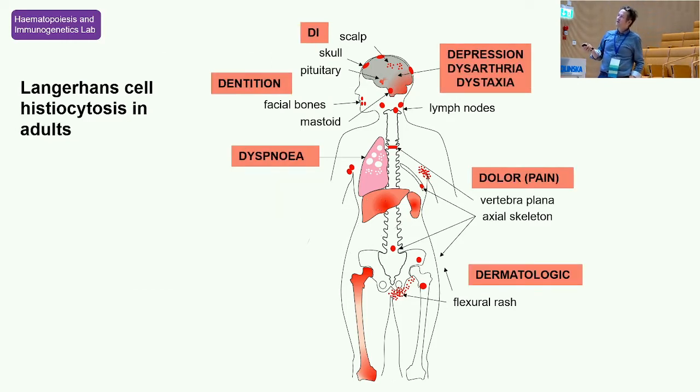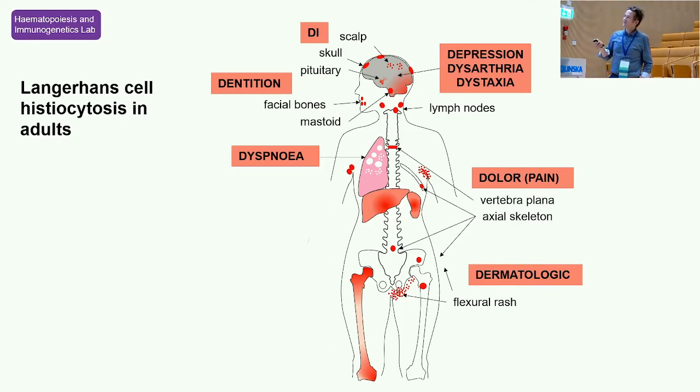And when I was writing this slide, I kept coming up with D. So there's quite a lot of DI in adults. Dentition is a major issue. Many of them are short of breath, even if they've stopped smoking. They have either good radiographic LCH or LCH in the lungs that overlaps with chronic bronchitis and just general respiratory dysfunction. Some of these obviously progress to end-stage fibrosis and require lung transplant.